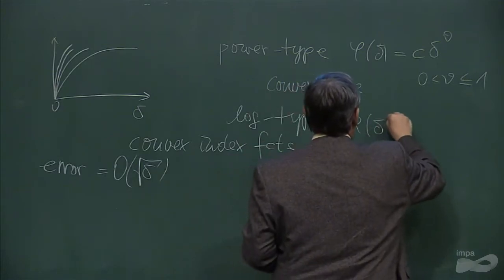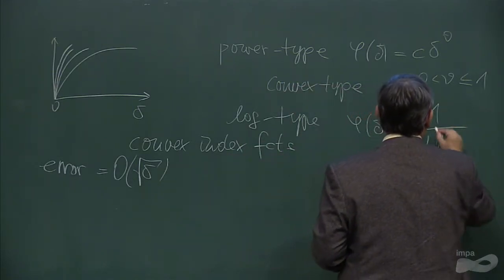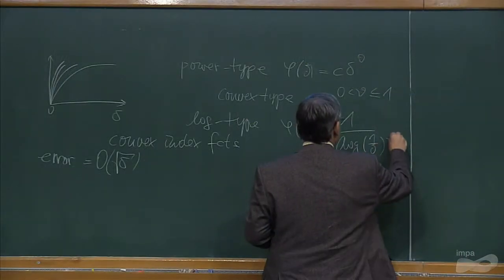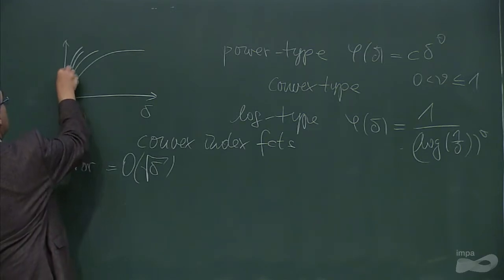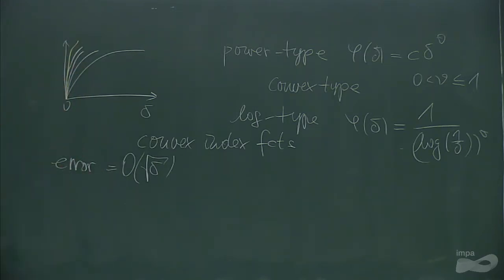And so this phi of delta is 1 over, for example, logarithmic of 1 over delta to some exponent again in this way. And it's clear you will find here still more such. In the simplest way, such problems occur, for example, in the inverse heat conduction problem often. If the smoothness is appropriate there, I say to the engineers, okay, you must buy a measuring tool which is 10 to the power 6 better, and then I can really ensure, up to some constant, that your result will be 6 times better. Then they are also very unhappy, but this is the realistic situation.